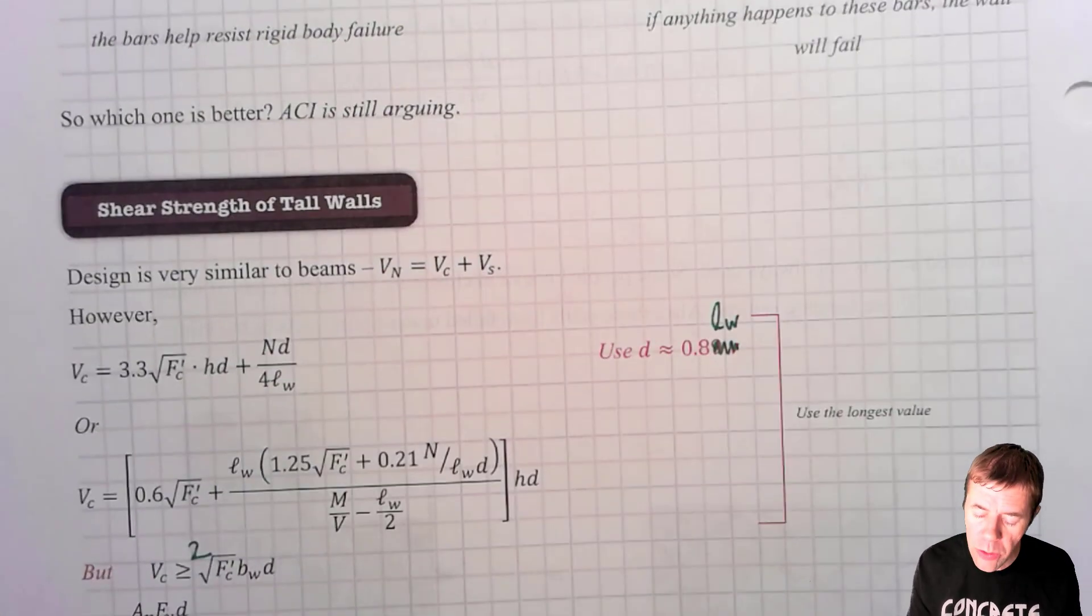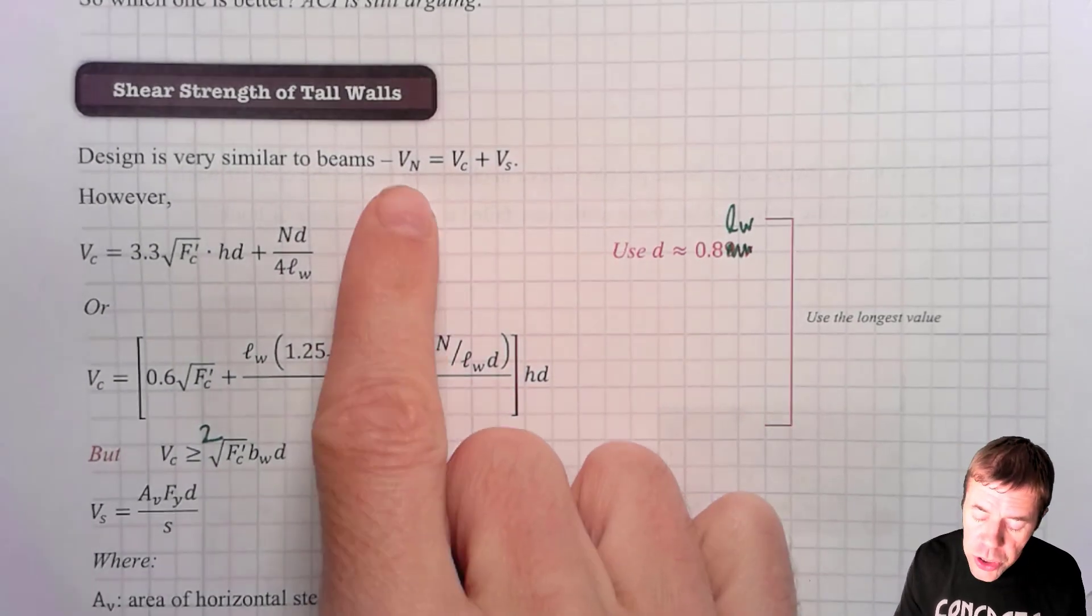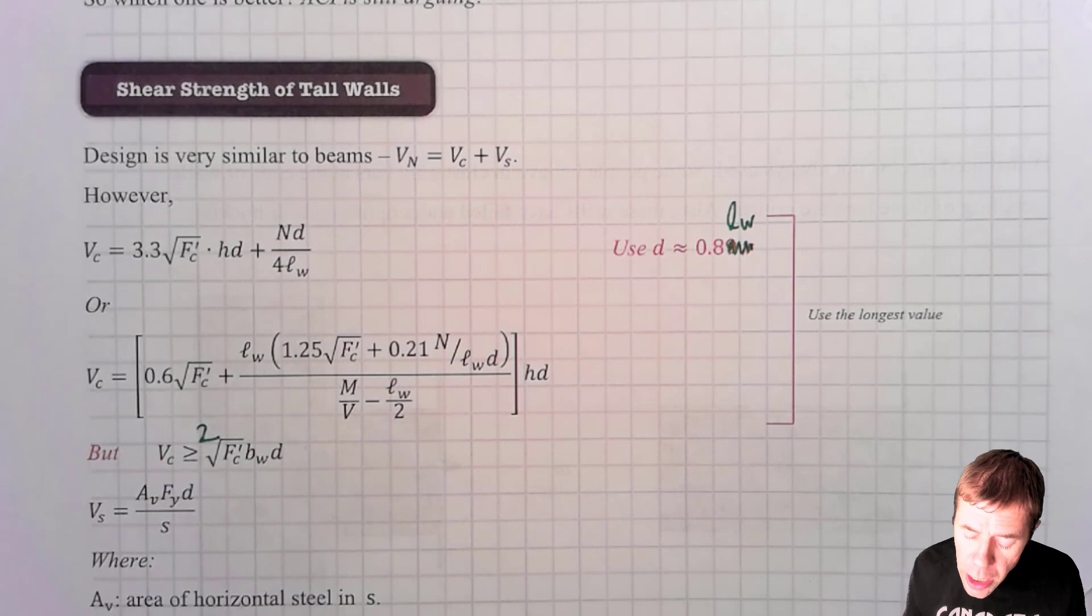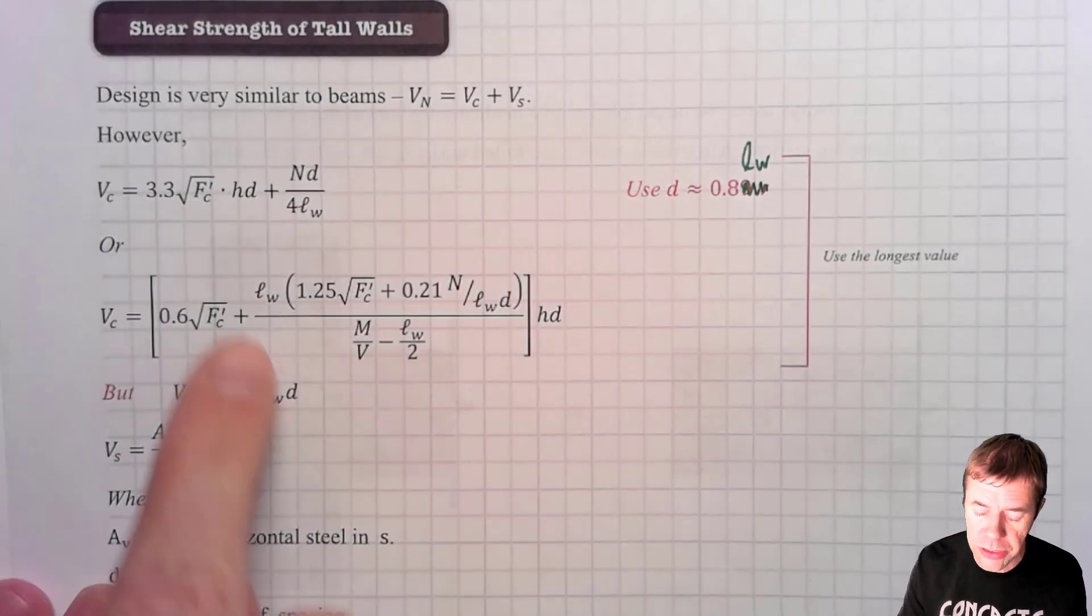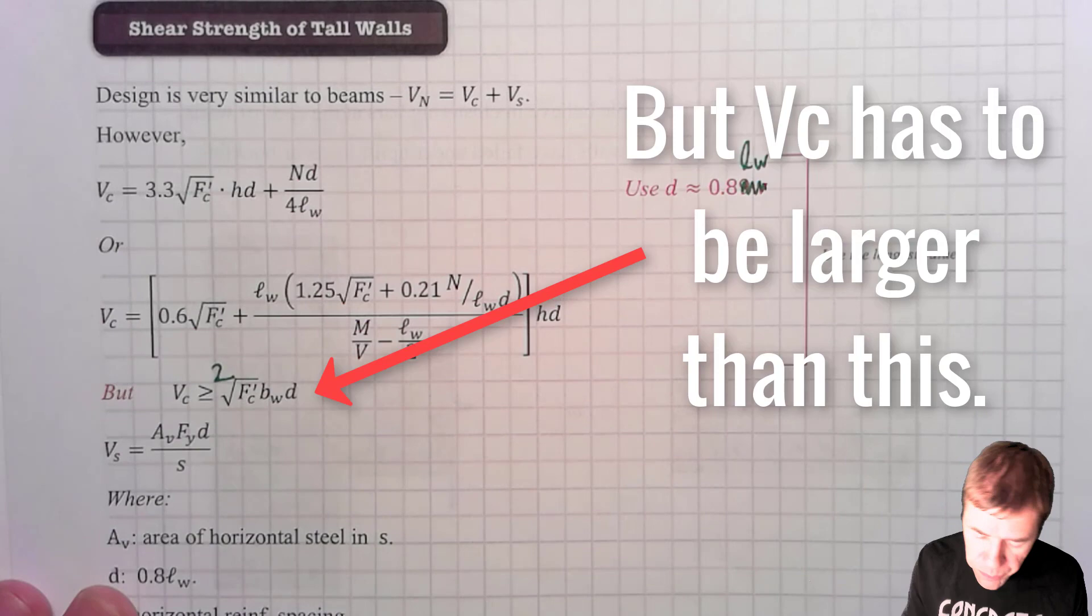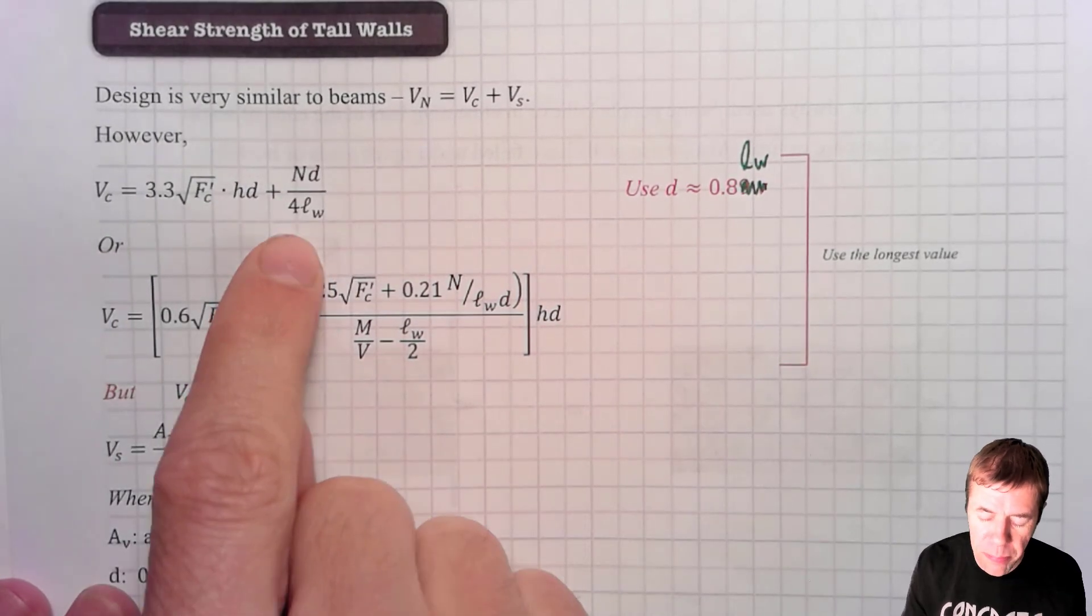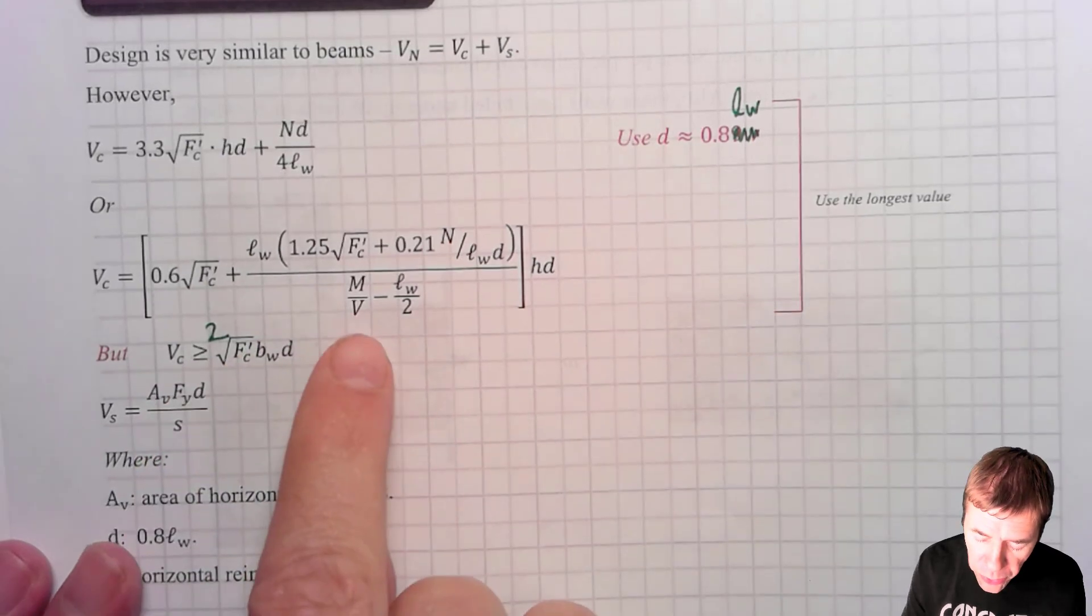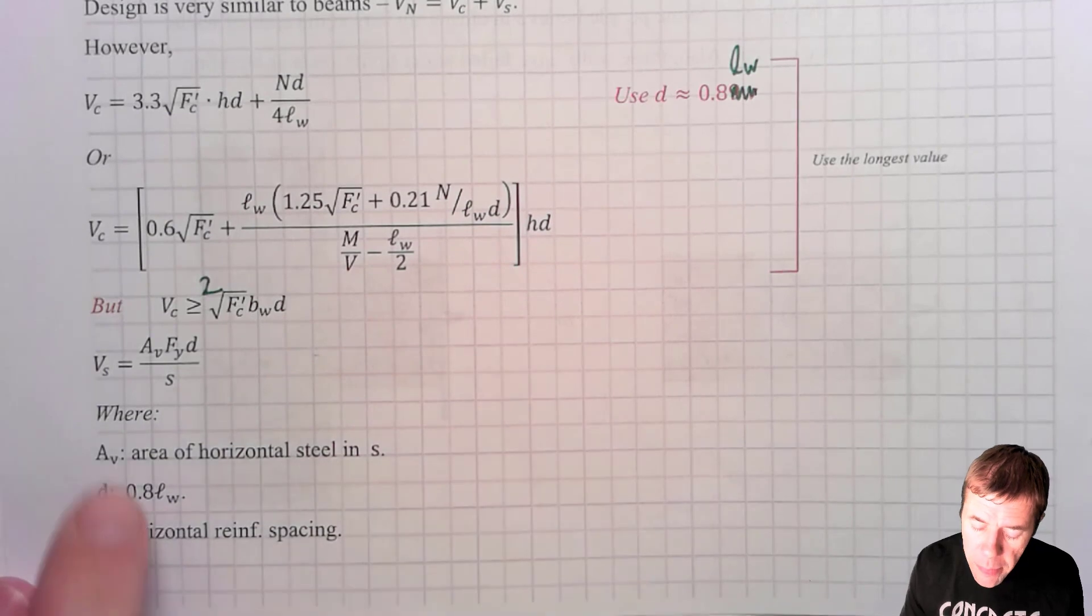We've already talked about how to figure out the axial load. Now let's figure out how to find the transverse steel or increase the shear strength of a wall. And this is very similar to beams. We're going to use this shear capacity as V sub C plus V sub S. But there's going to be a difference when it comes to V sub C. Now, usually in the past, we would use 2 times the square root of F prime C BWD. And we're still going to use that. That's still going to be a limiting value. But we're also going to use these equations as well. These are alternate equations that you could use. This is an equation for shear if you have some kind of axial load on the member. Now, this one is a little bit more complicated. And again, this is when you have moment on the member as well.